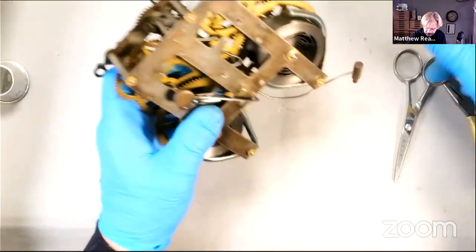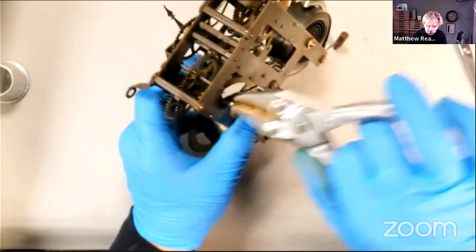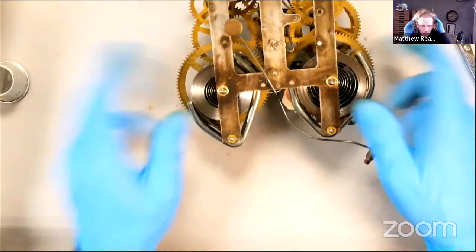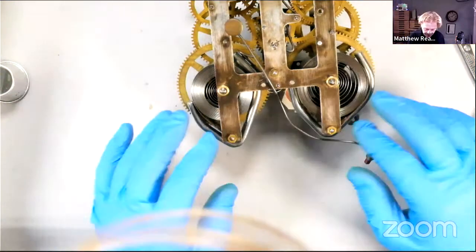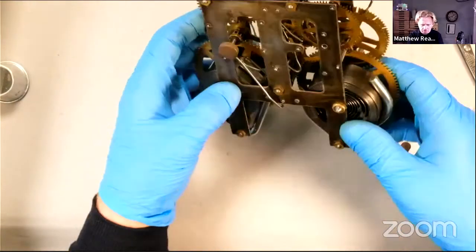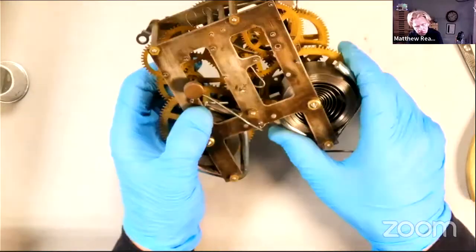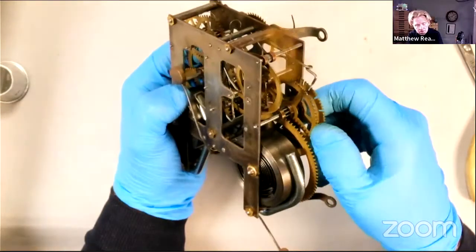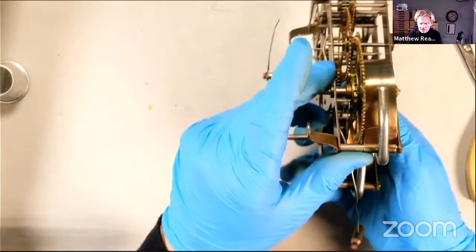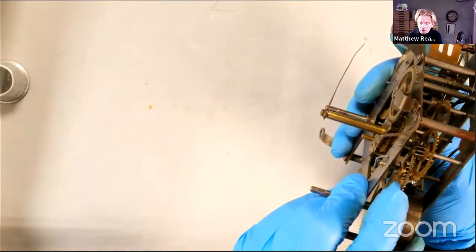Parallel jaw pliers. I do have the little end peel spanner, but let's just squeeze it with us for the time being. And sanity check the whole thing, because obviously, before we take the clips off the springs, we want to make sure that it isn't going to explode. But I think if all our trains are in place and everything's straight, well, as straight as these clocks ever are when they're like this and not under tension, I think we're okay.